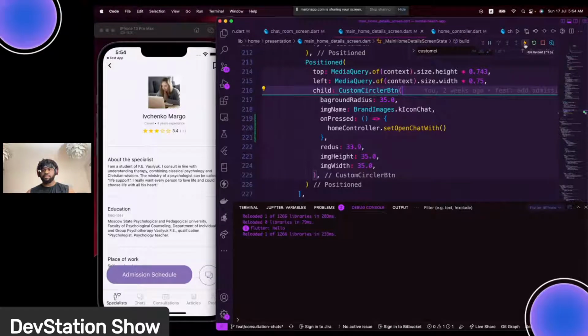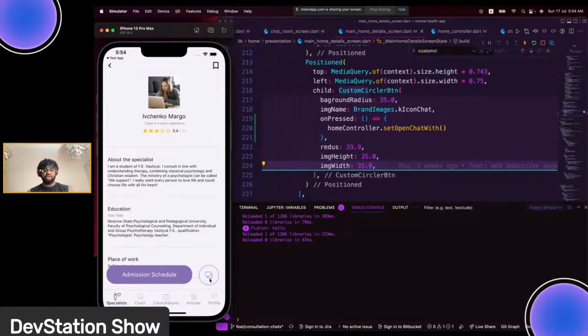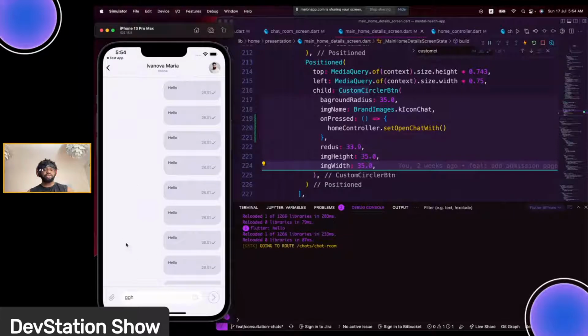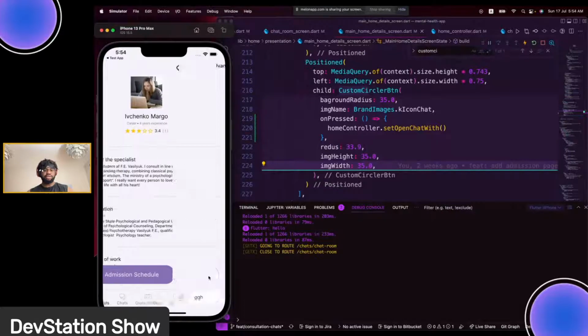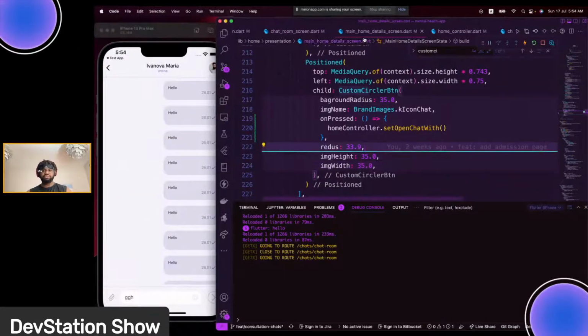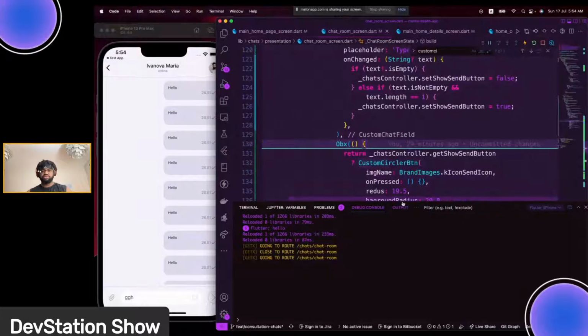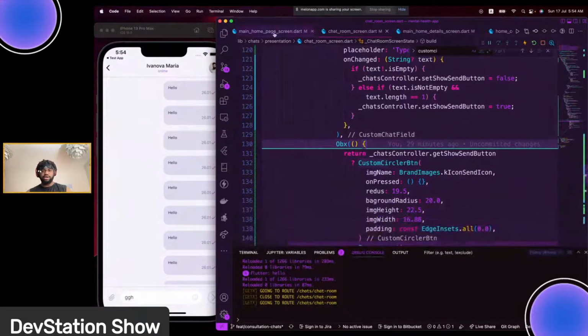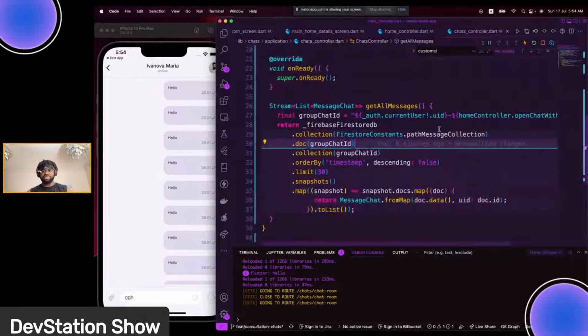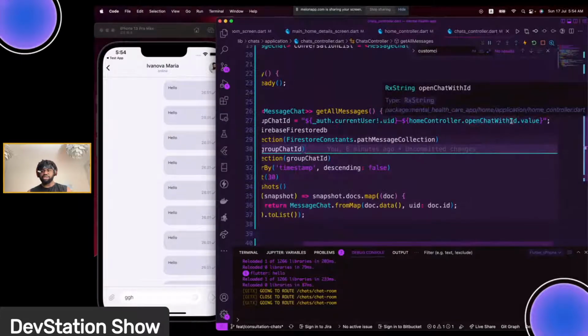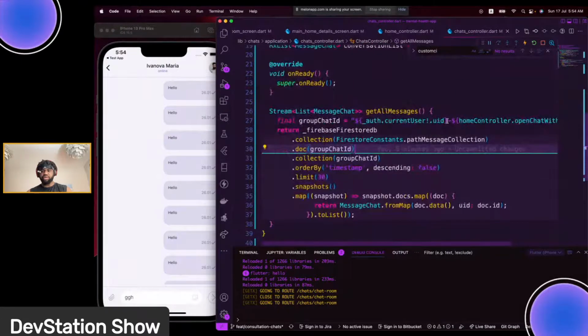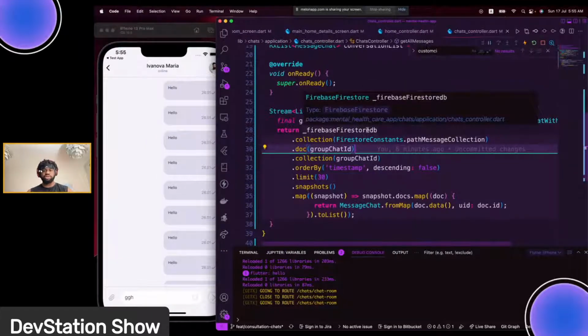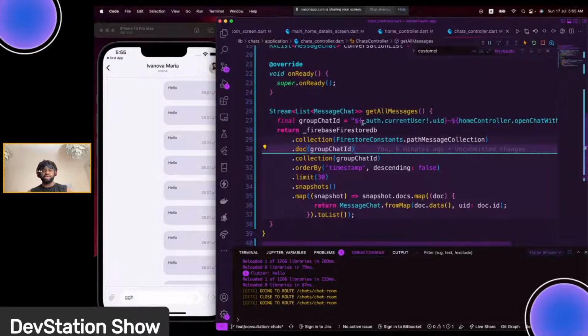Go ahead and save that. If you tap on this right now, it will take us to our chat details page, our chat room. So if you go back here and tap on this, it takes us here. But right now in our chat room screen, in the controller section, this is our chat controller. You could get access to the home controller open chat ID value, pairing it with the current user, which is me or anyone who is currently using the app, to get access to the psychologist.